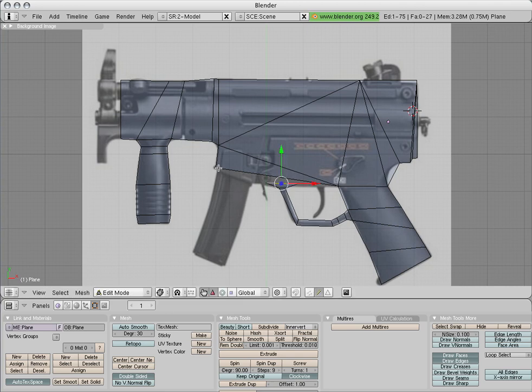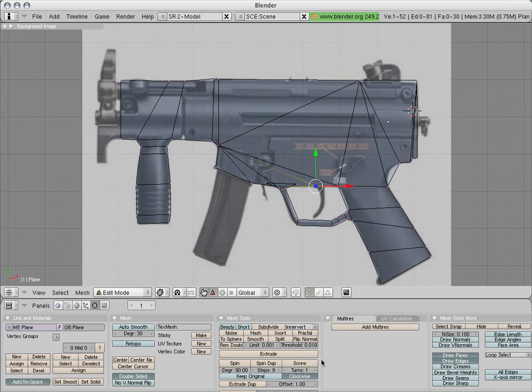So I mean, if you want to make, okay, say I was making a sniper earlier today, and I didn't want the barrel to be flat, so I made a cylinder, and I had to kind of fit it with the plane that I'm using right now.